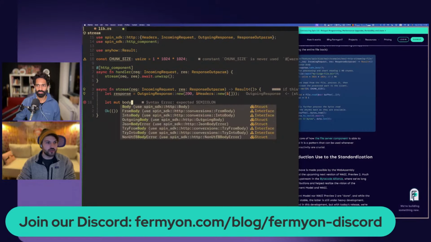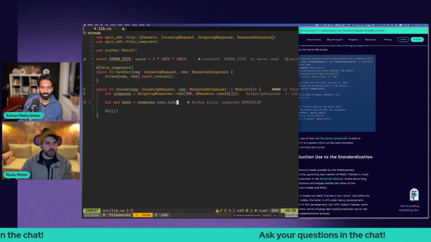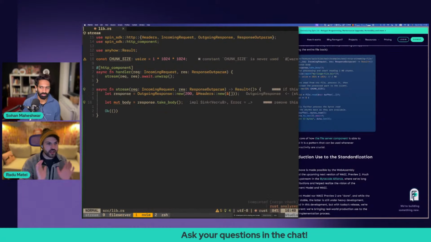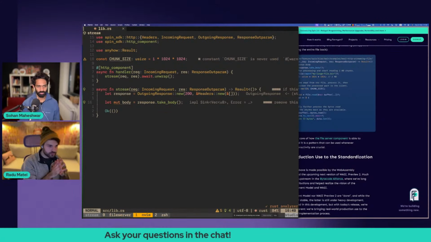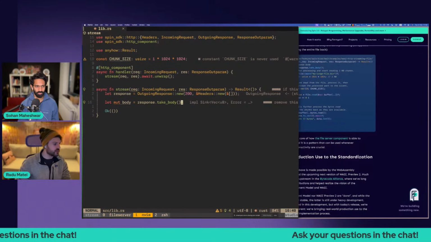So let's take the body from this, and now we should be able to use the body to just add data to it as we read it.